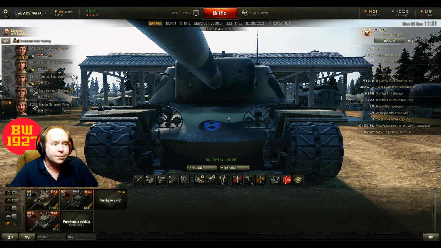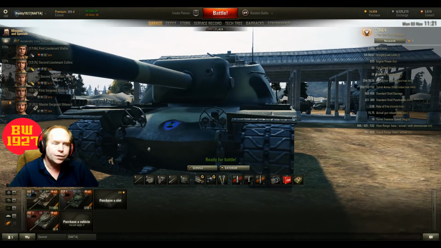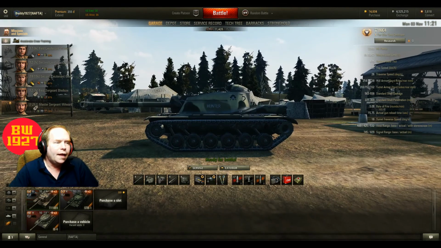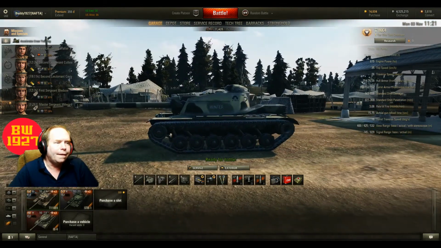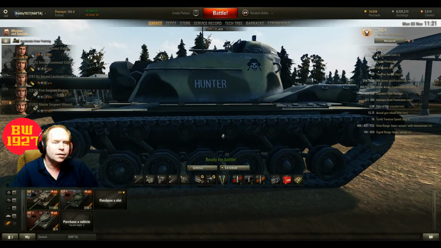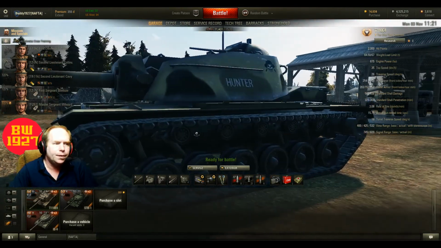It also has some good sloped armor. You always want to watch your lower glacis or the underbelly of the tank. You always want to try to hull down as much as possible. One thing I'll tell you right now, this side is weak.